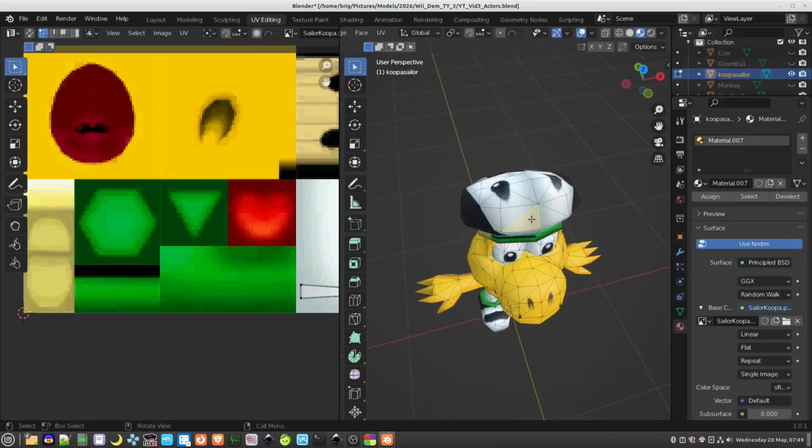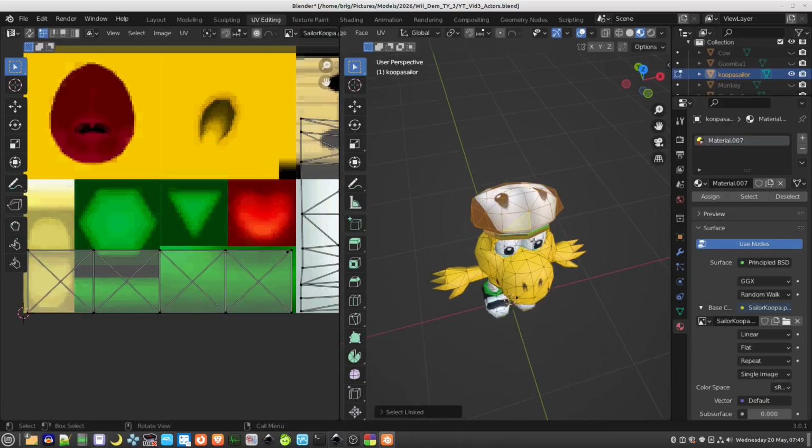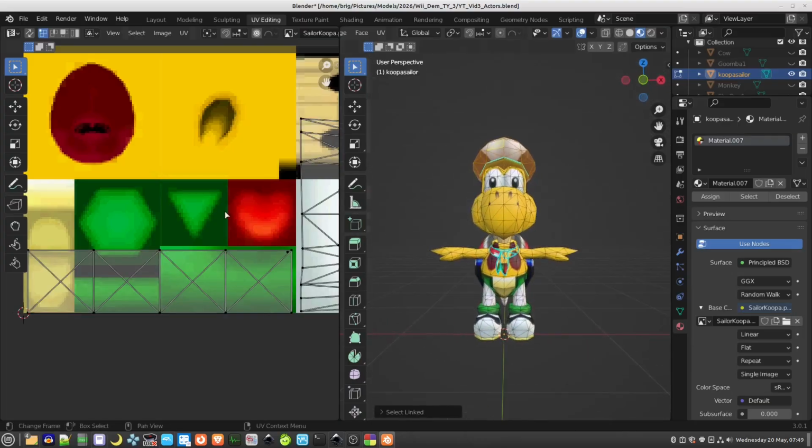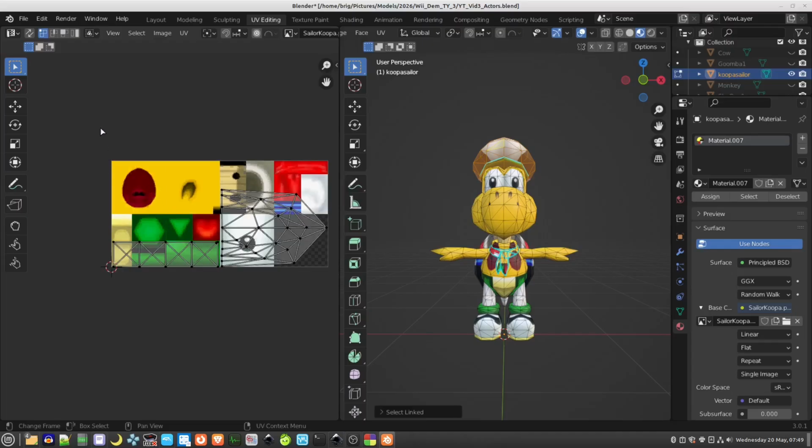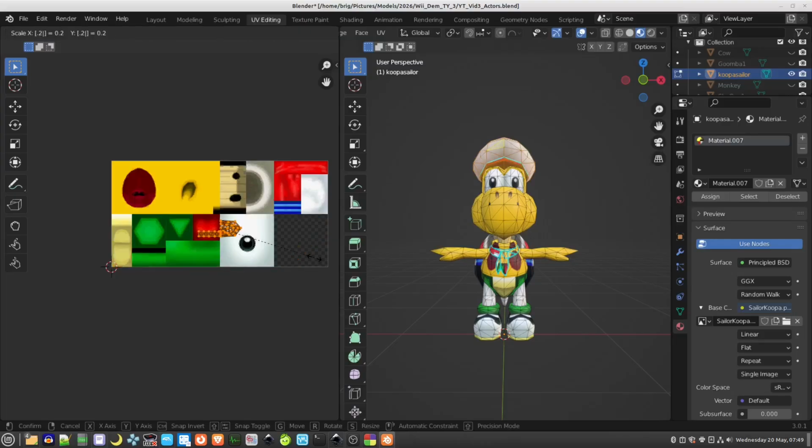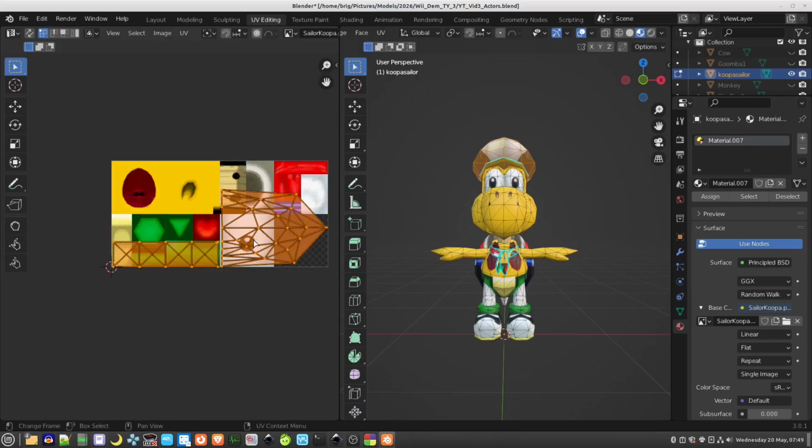Let's try the hat now. No, it's not going to be. I think it might be the top one there.